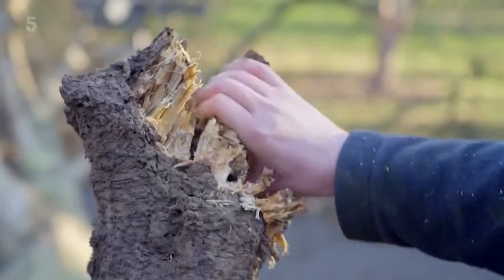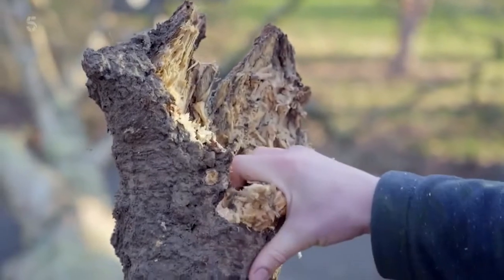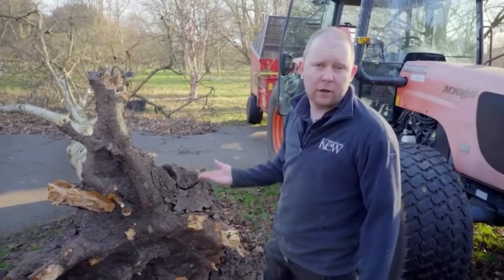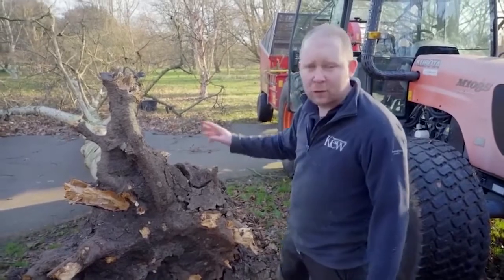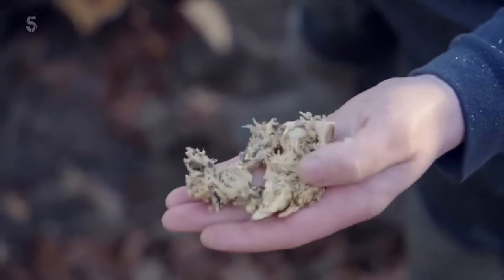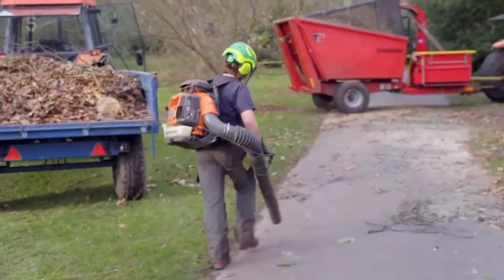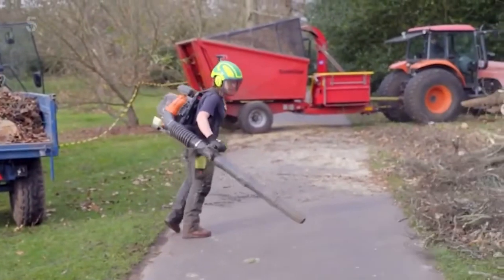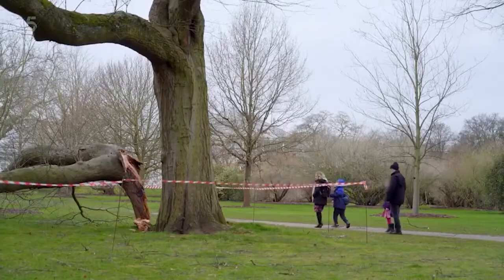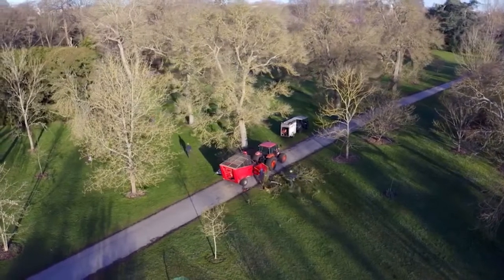For Kevin, these storm clouds also have a silver lining. Most of the trees that we found that have fallen over have generally got an issue. So for this one, this has got a decay organism, so that's affected its structure. This is the ideal thing with storms. We can have a very negative view, but also it does seem to thin out the trees that are weak and ones that have potential to fail in the future. With all hands on deck, the gardens are made safe and the gates open on schedule. But there are likely many more downed trees off the beaten path.